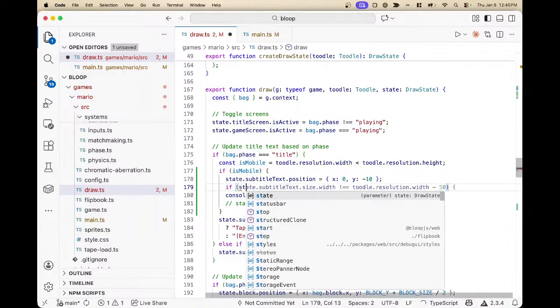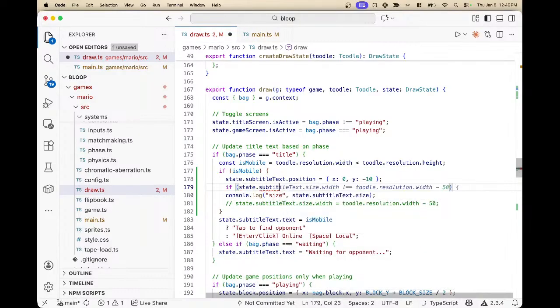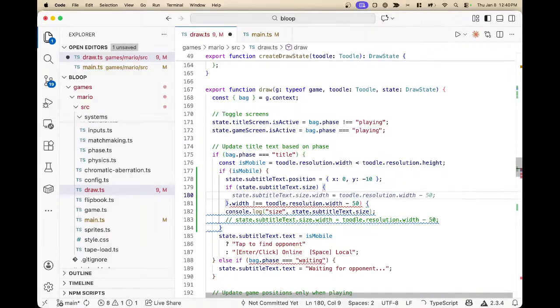Let's just be little defensive programmers about this, because I would hate to have this crash in a demo.